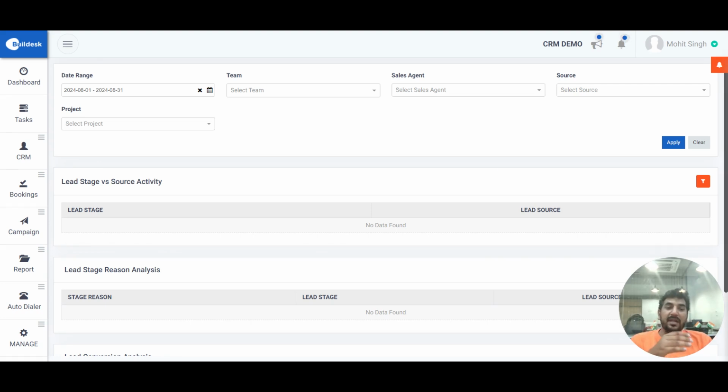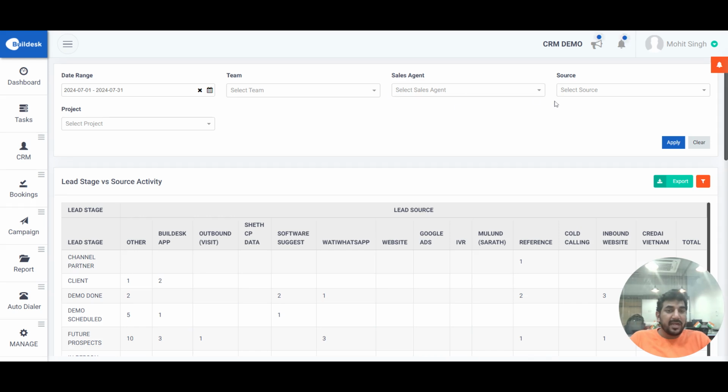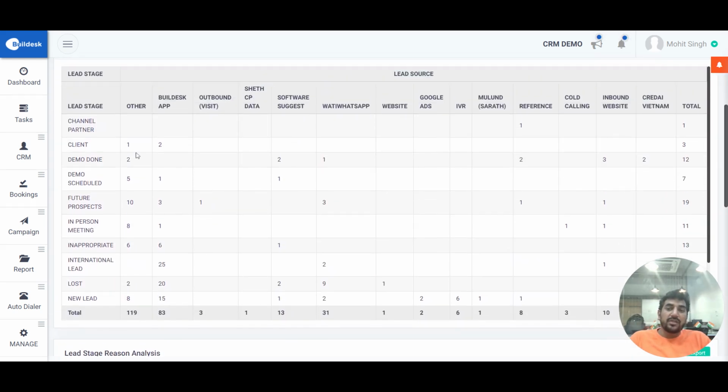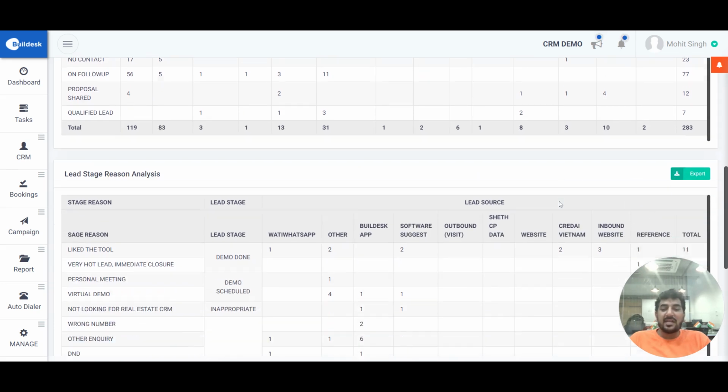So it helps you get a better analysis for doing your marketing ROI analysis and gives much better visibility into how exactly the system is working. For example, let's assume I select a date range of 1st to 31st July, and do the analysis based on a project, an agent, or a team; you can do that. Now you'll see we are getting all the stages which are there, and we are also getting the breakup. For example, if we take any particular stage, we can get a complete analysis of the source from where we are getting this data.